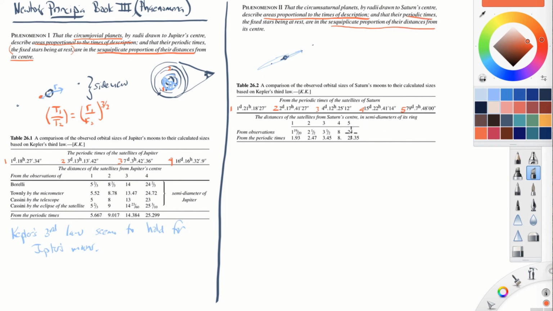Okay, so again, if the areas are proportional to time, according to Newton, he's going to say this implies that there must be a centripetal force, and that Kepler's third law holds. These are the radii or the semi-major axes. This is going to imply that the force goes as 1 over r squared. Whatever force there is holding these in orbits must be a 1 over r squared force. Okay. Again, Newton hasn't said this specifically yet. He's just helping us to understand what we see regarding Jupiter's moons and Saturn's moons, but this is eventually where he's going with this.